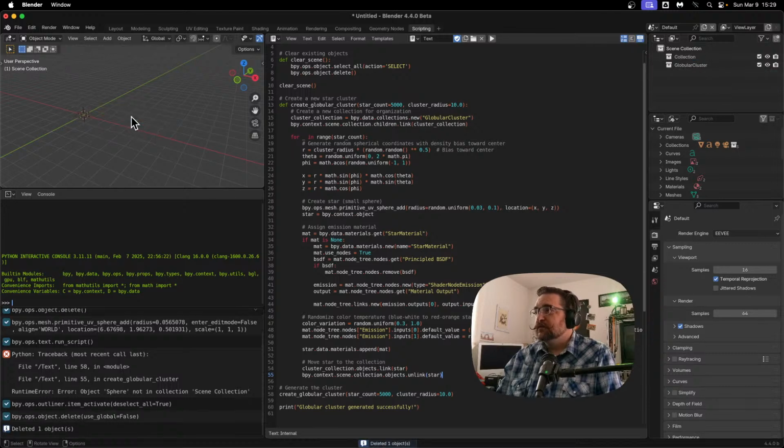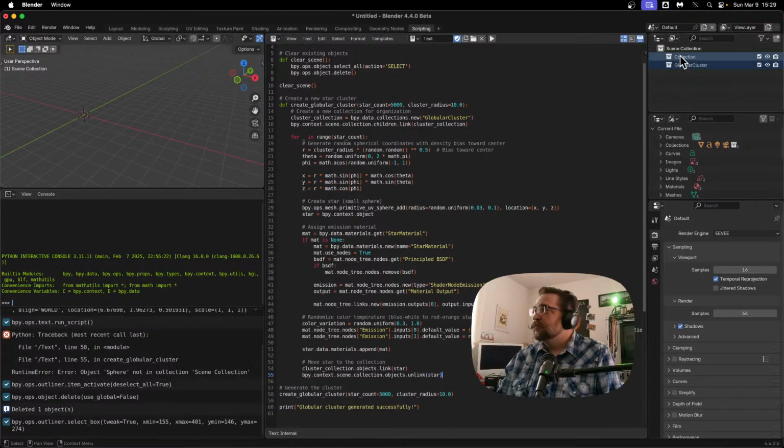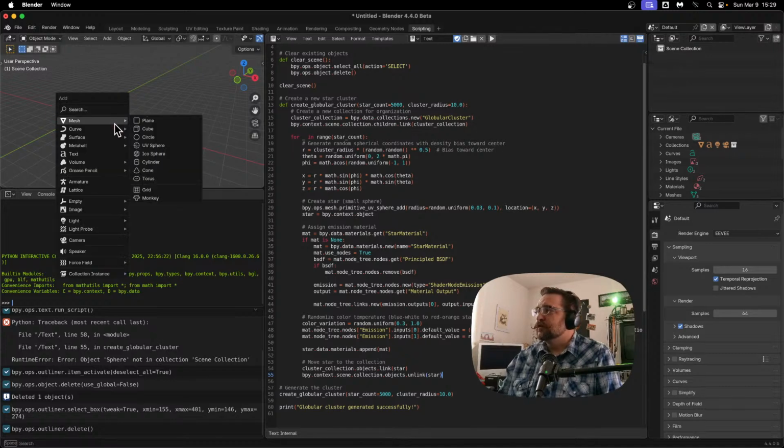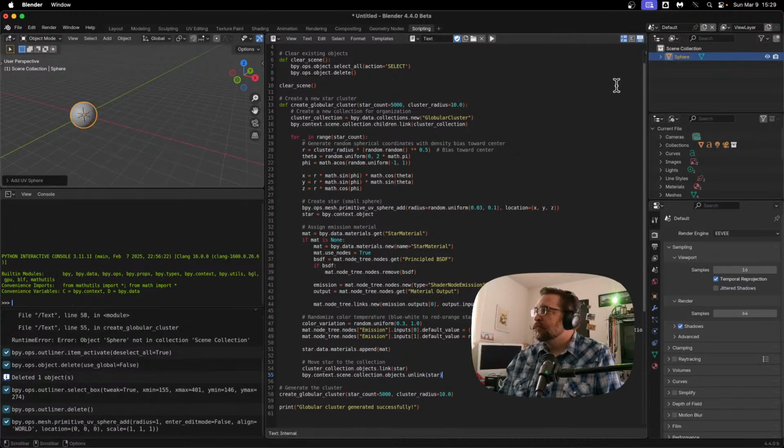We're going to delete everything, and delete those collections as well. And I want to just try something here before I go back to ChatGPT. I'm just going to make a sphere. And it's called sphere. That's in the scene collection. Let's see if this runs now.